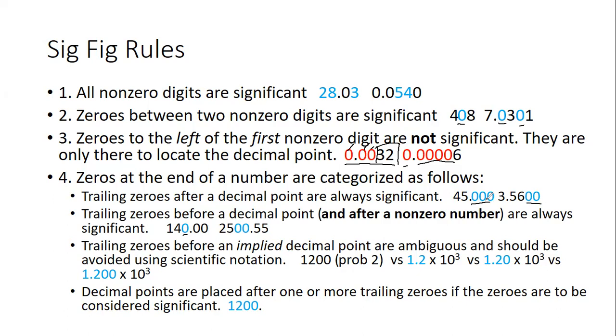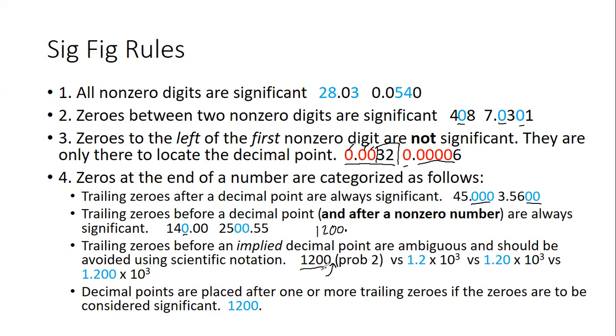And when we have zeros after a non-zero number, you need to put a decimal point if they are significant. So for example, 1200 here, there's no decimal, so you can only guess if those zeros are significant or not. If someone reports 1200 without a decimal, you can be confident that 2 of those numbers are significant. You can't be confident that the zeros are significant. If it was written as 1200 with a decimal, then you can be confident, oh, those zeros are significant. They have been measured accurately.